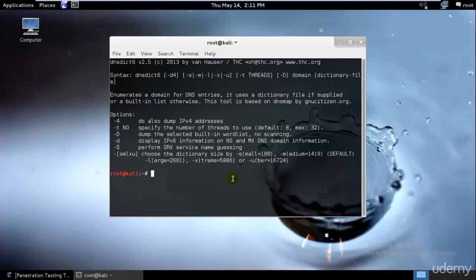So information gathering, use DNSdict. DNSdict 6 is an information gathering tool which is used for gathering information from a website. DNSdict, it's a DNS dictionary. 6 can scan a website, and it can also show you how many subdomains or domains are available, and it can also scan the IPv6 and the IPv4 addresses, which are quite useful.